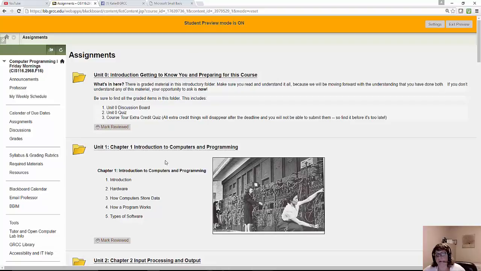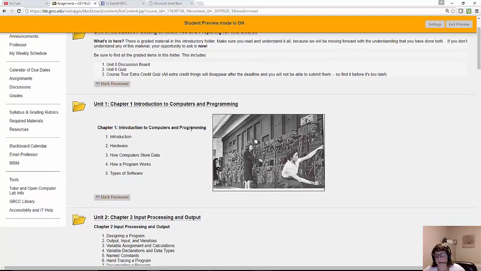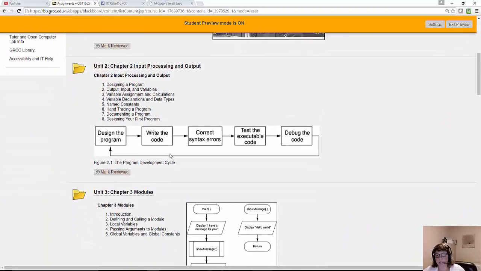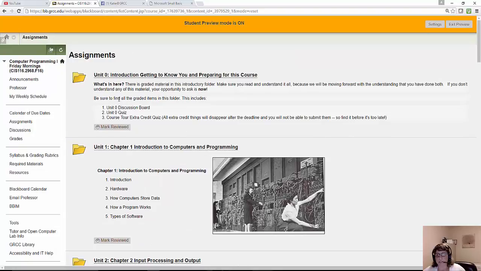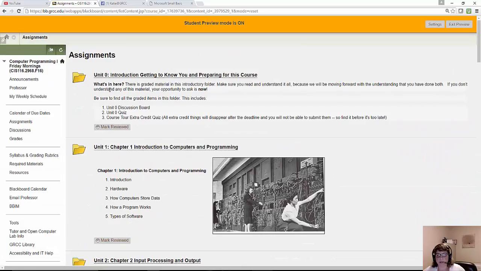I'm going to leave the whole class open. I don't think there's anything that I'm going to add at this point that I'm planning on. If so, I'll let you know and you'll be aware of it. But you're welcome to work ahead as long as you meet the deadlines that we have. So all of the units are listed from the beginning to the end, and then make sure you follow the calendar due dates with this assignment tab to see when things are due, and then you can also see the due dates in the grades.